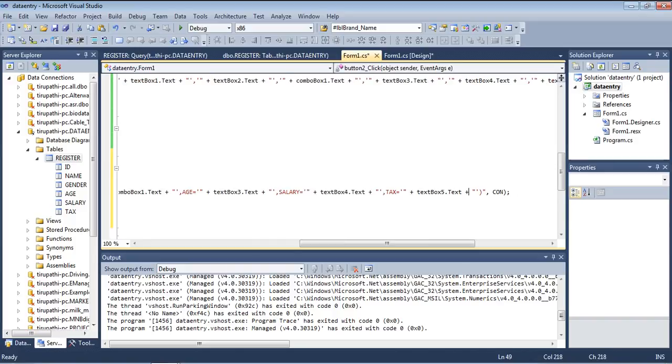The update of data is with respect to the where condition.